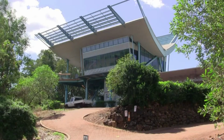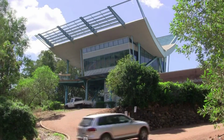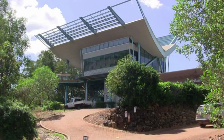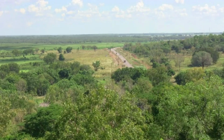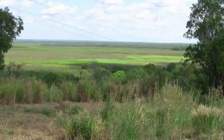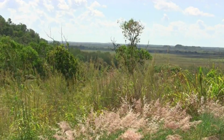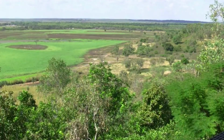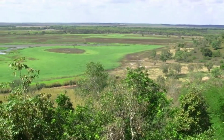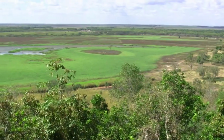After leaving Humpty Doo, we travelled a further 30 kilometres to the Window on the Wetlands, which is a visitor centre on top of Beatrice Hill, one of the highest points of the Adelaide River floodplains. For half of the year, the wetlands are flooded, while in the dry they are baked and dried out. It depends on the season. The visitor centre has lots of information on the region, and also some tours running during the right season.